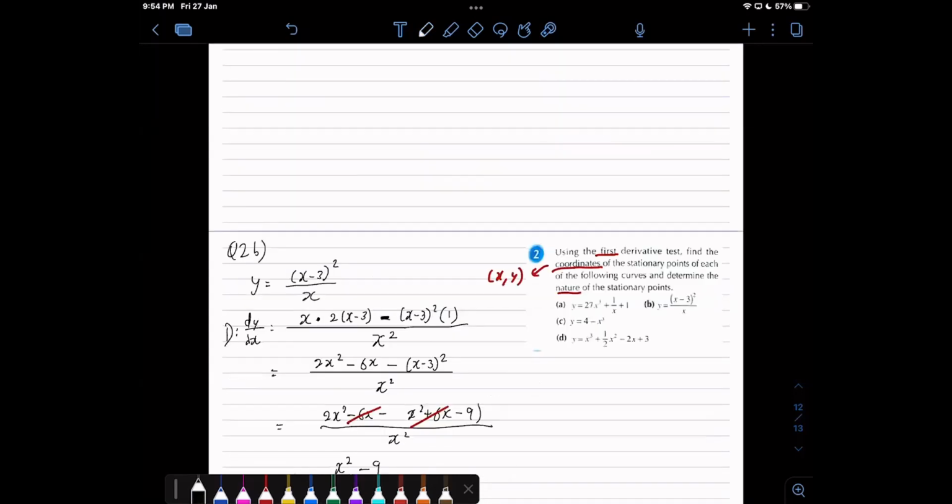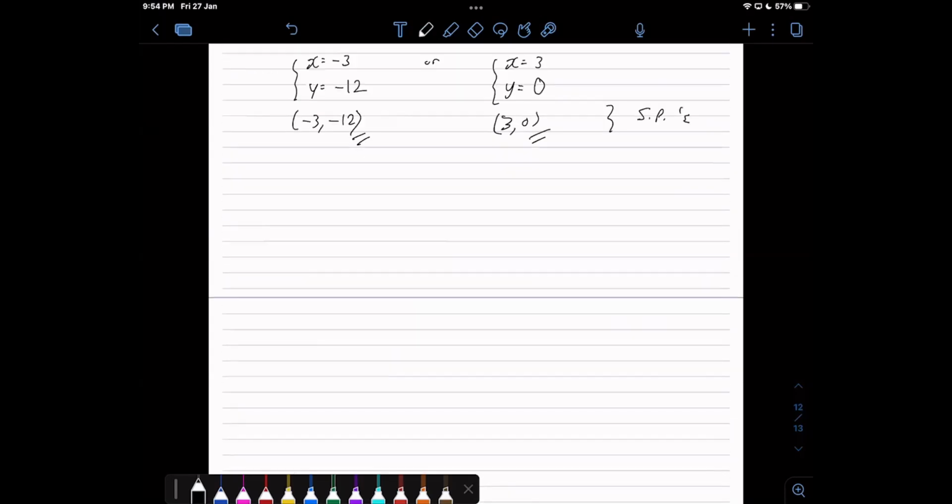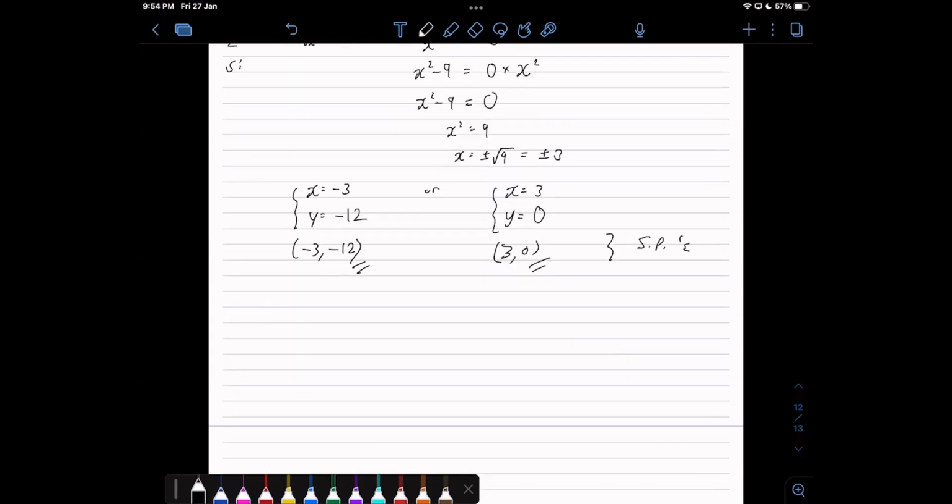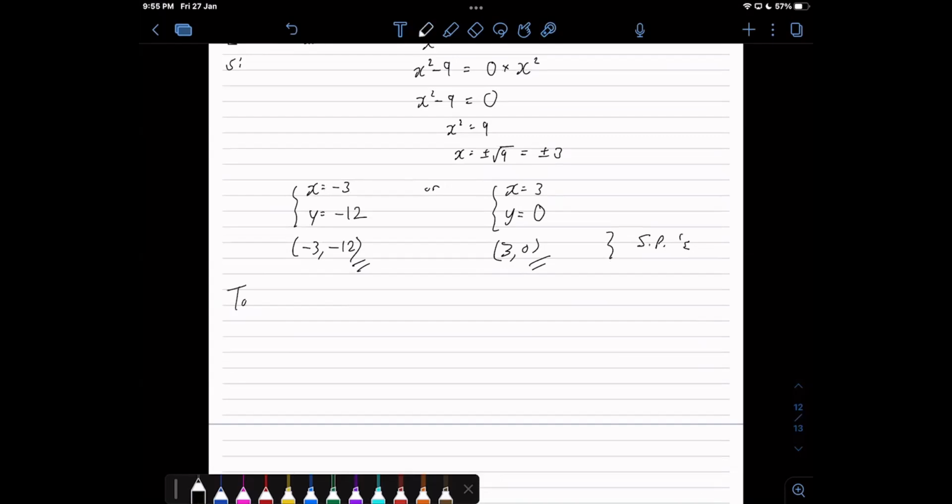We are not done yet. We now need to find the nature of the stationary points. They requested the first derivative test. Okay, so let's proceed. What do you need? First derivative test: table. Remember DES, write it. Then delta, slash second derivative test. This one we don't need to. Just TA. Okay, just TA. Very good. So TA means table. Draw a table.